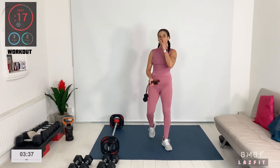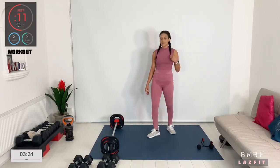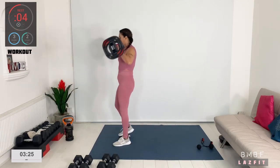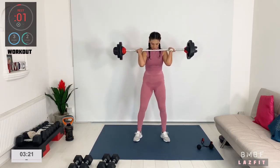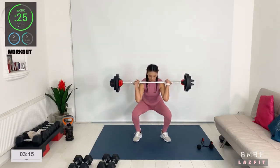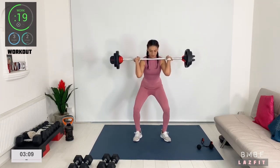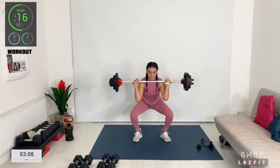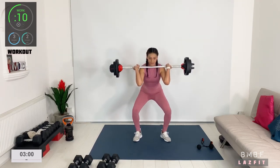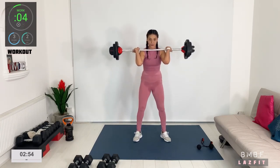Time here, halfway through your 7 minutes. 3.5 minutes left, we finish our workout. Front squat. Go. Yes, stay with me, come on. You've got this. 10 seconds. Last one.